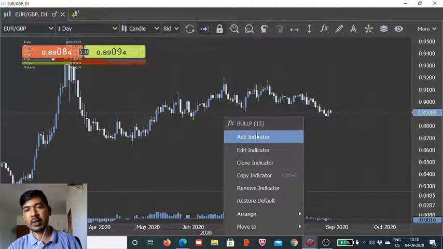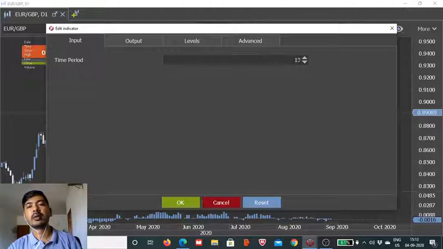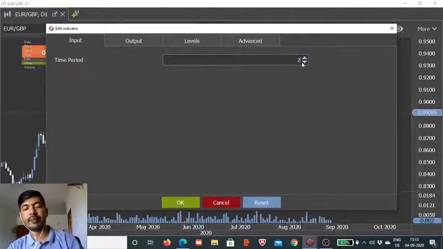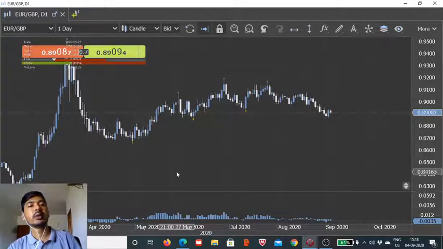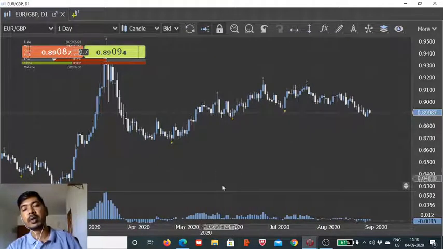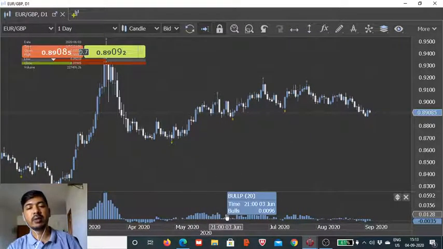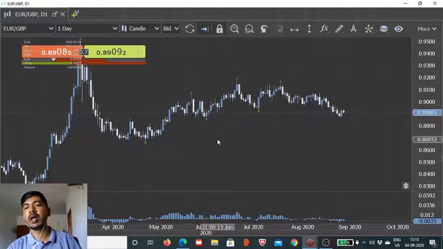Let us see how it looks like after doing the editing. So here it is. This is the Bullpower indicator defined for 20 candlestick periods of 1 day each.